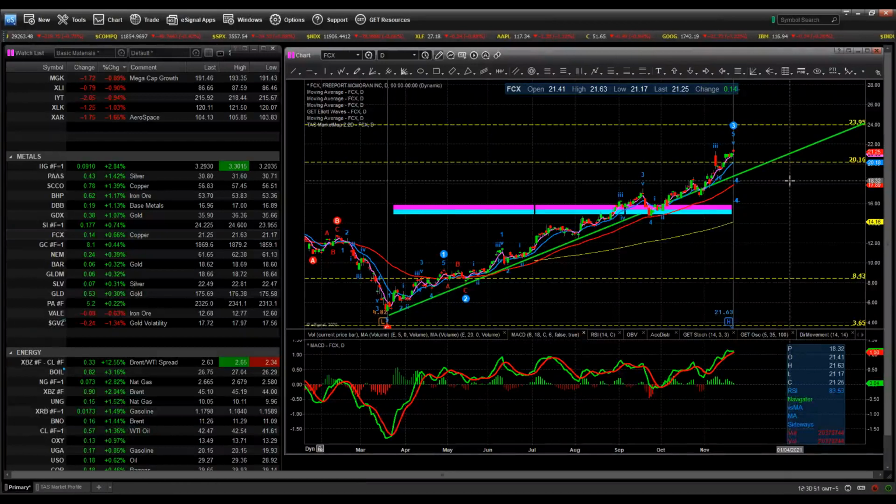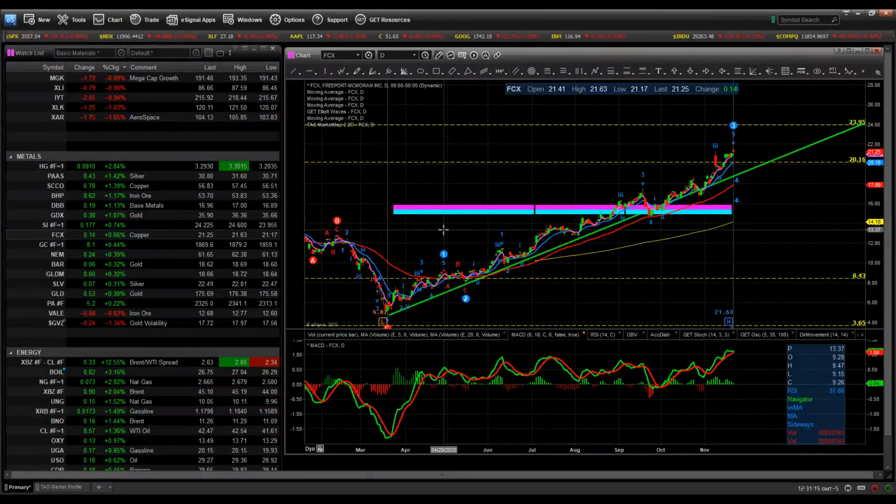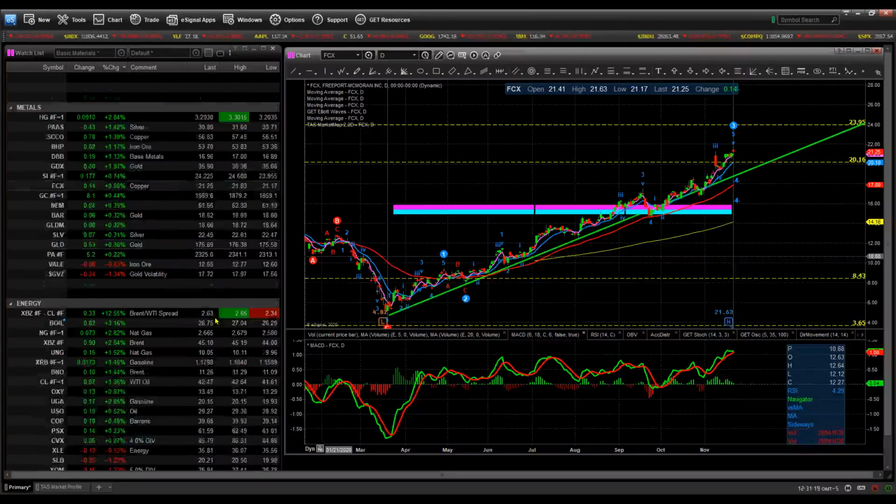All right. So I just see copper is a play on a return to global normalcy, global expansion, infrastructure build out. Remember, China could be the only major country whose GDP finishes in the green for the year in 2020. And China is a big supporter of being long copper. So again, this is just going to be a really good one for us, and I think it's just going to play out very nicely.